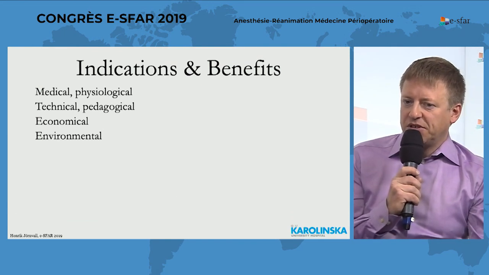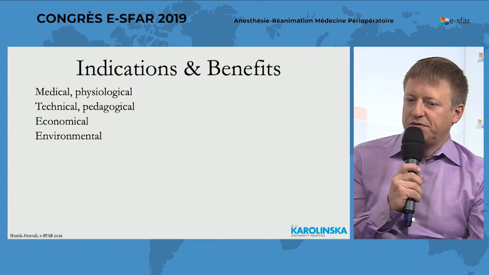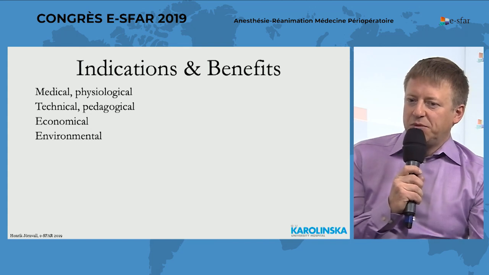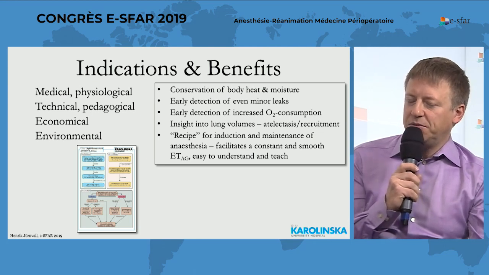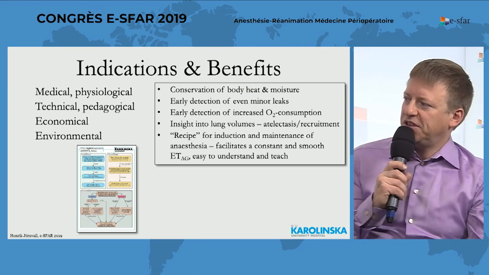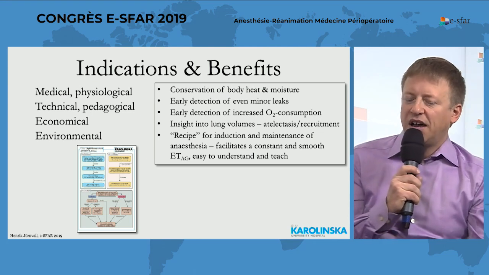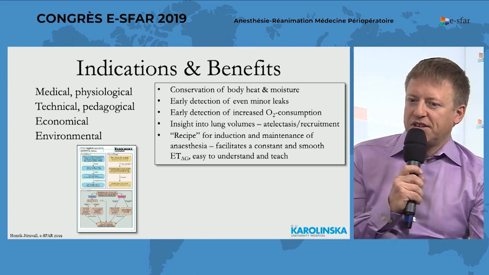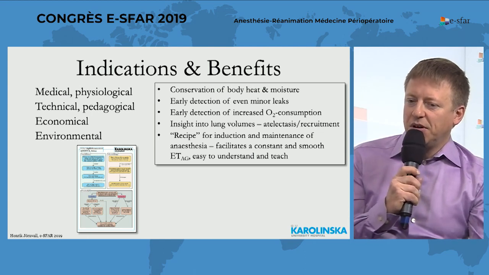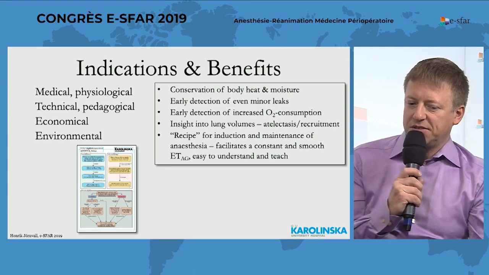So here are the indications and benefits. You see the economical and environmental ones. They are self-evident, and the other ones are very real also. So we have medical and physiological benefits. I see when a patient gets septic. I see when a patient gets malignant hypothermia. I see when the tube is leaking. Lots of things that we say sometimes is a problem, but I would argue it's an asset.